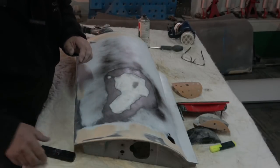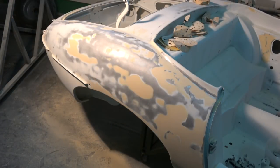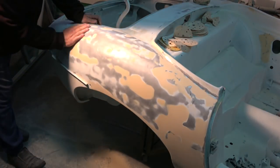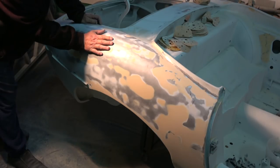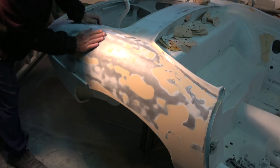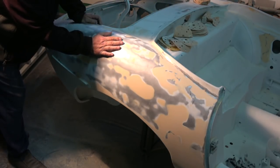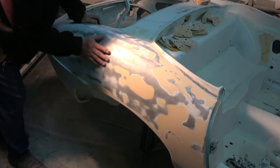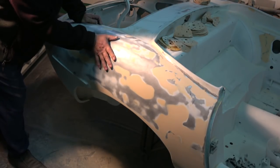So, I'll show you now. I'm going to stop the camera and I'll show you what Amir's been up to. Okay, so you would have seen this yesterday. I'll come around this side. You would have seen this yesterday, where the whole side was basically covered in filler. The one you've seen previous to this video is where he'd already done it, I believe, twice. And then the last one you saw in the video is where he'd put another skim on and left it overnight. That was not for any particular reason, but he got to a point and obviously let it harden up, because otherwise it takes a while to harden in between.